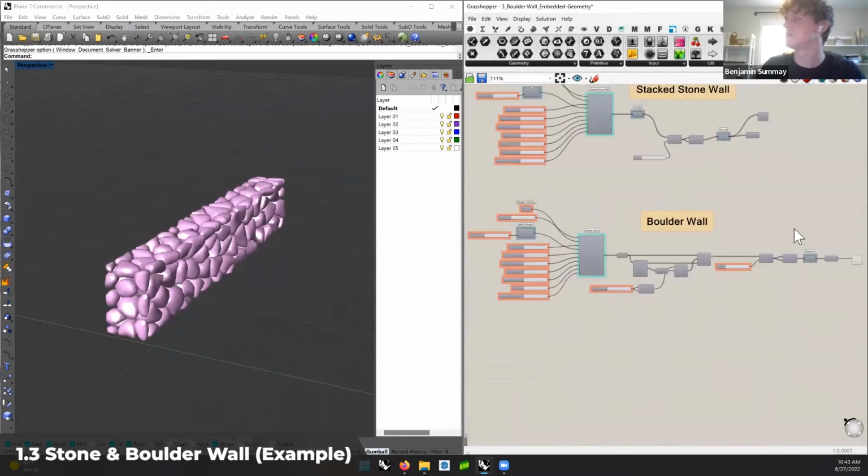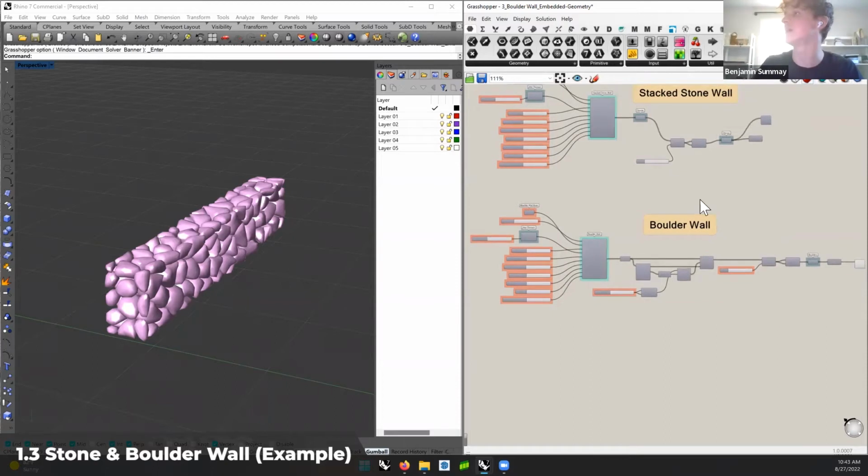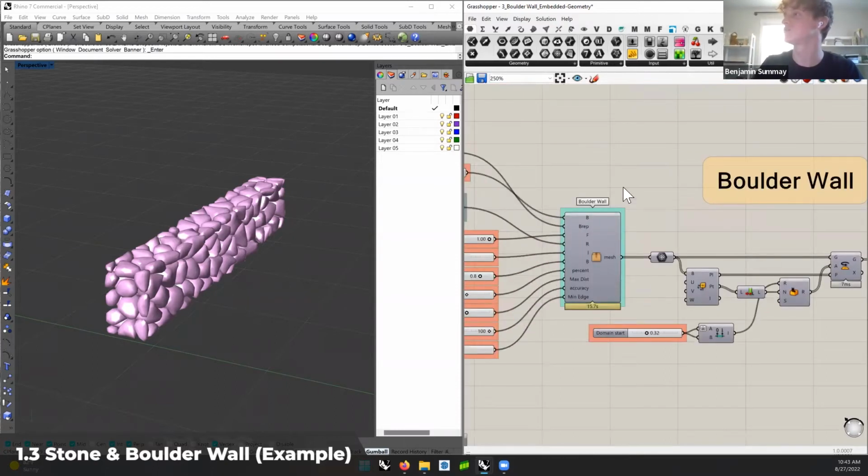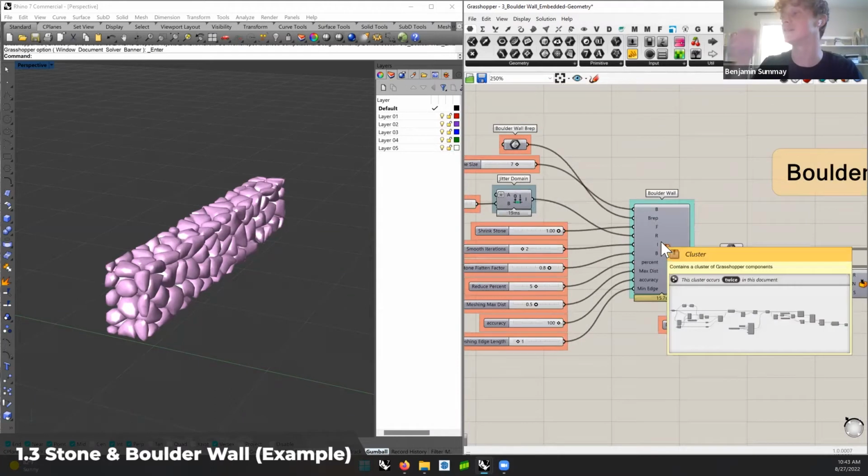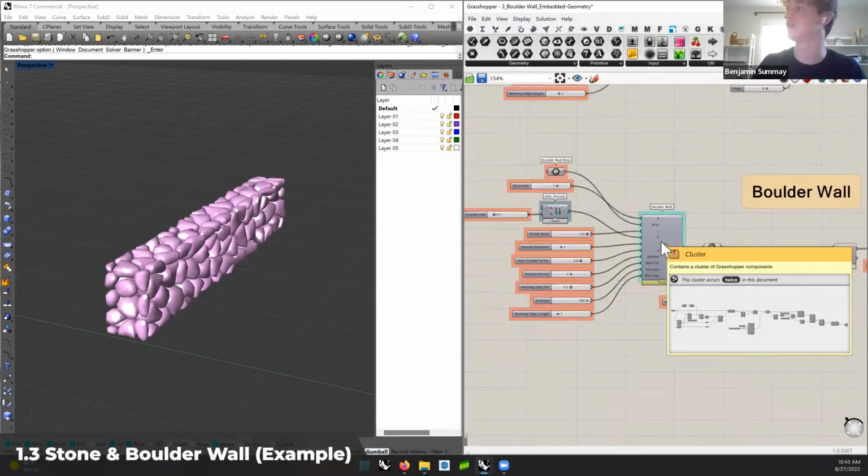I'll jump into the script in just a second, but I wanted to show that when we typically look at a Grasshopper script, you see this zoomed out image of this really complicated thing, and it's like, oh my gosh, this is super intimidating. But Grasshopper has been set up in a way that makes it easy to create a package of components that allow you to very quickly deploy them in a lot of useful and efficient ways, as just a single component. This is generally how people create a lot of custom components as well, as these packages become the actual component itself.